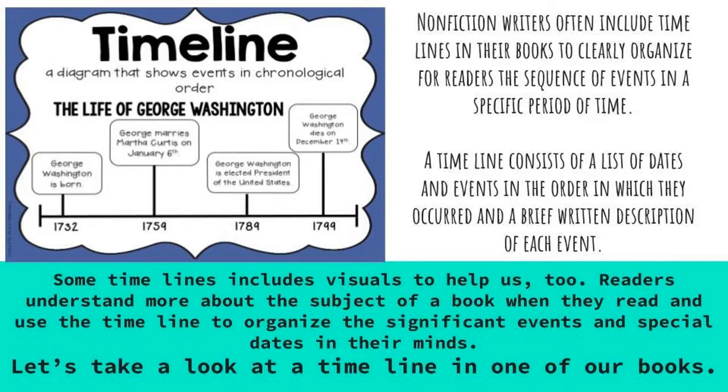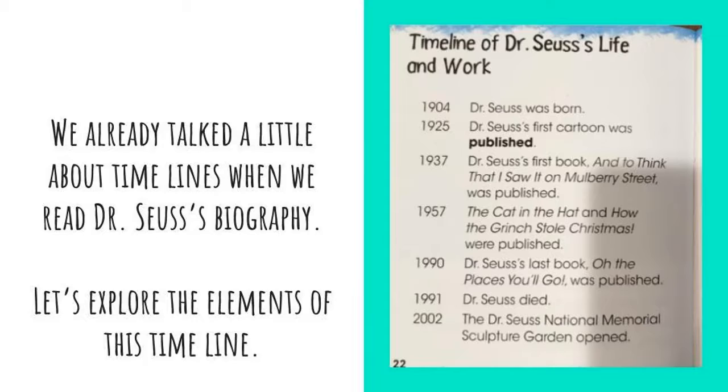Readers understand about the subject of a book when they read and use the timeline to organize the significant events and special dates in their minds. Let's take a look at a timeline in one of our books. We already talked a little about timelines when we read Dr. Seuss's biography. Let's explore the elements of this timeline.